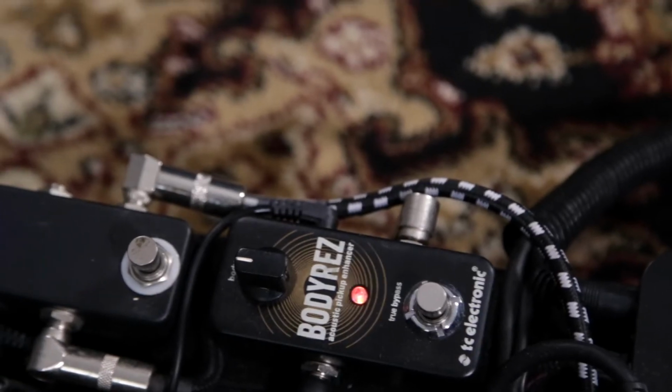Then right next to it, I have the Body Rest. It changes the tone of the guitar from pickup sound. You know, when you plug in a guitar, it sounds a little too electric, plasticky, I don't know, it's hard to describe. Some people like that. With this thing, it will sound like you're at a recording studio and you have a mic close to your guitar, and it just makes the tone sound so good.